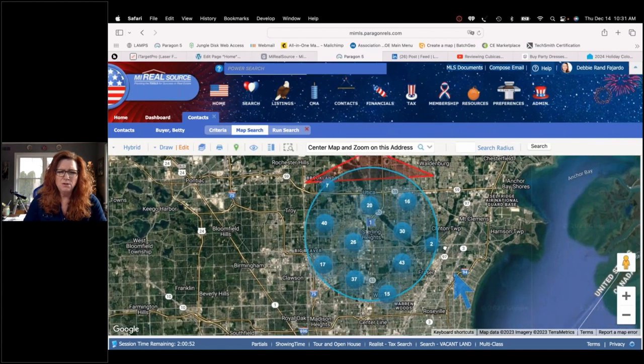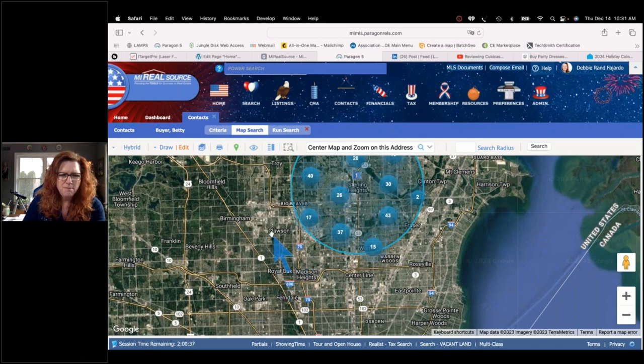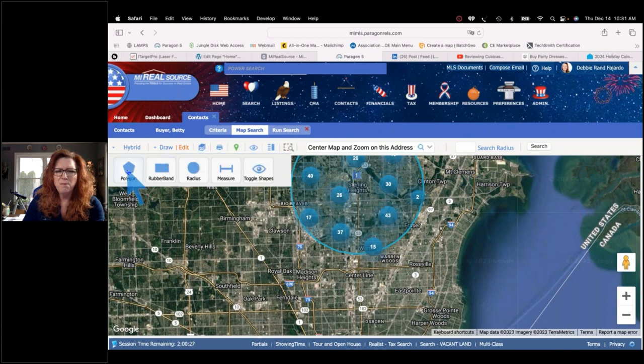She's like, not too far into Warren. Maybe I don't want to be Warren at all. It's really crazy. In my criteria, I could just say no to the city of Warren, but I don't want to be hating on Warren today. So maybe that far south is all she wants to go. So she really has an idea where she wants to be. Draw. Do the polygon again.